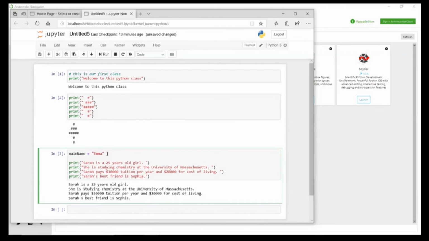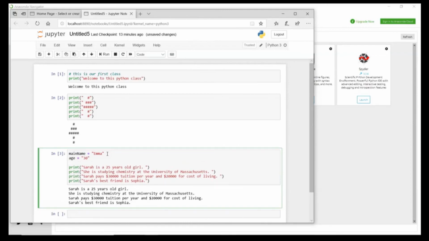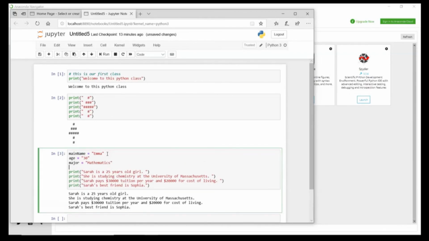Now I'm going to make another variable for age. I'll write age equal to some other number, let's say 30. Let's also make a variable for the major. I want to change the major to mathematics. Now let's also change the tuition.